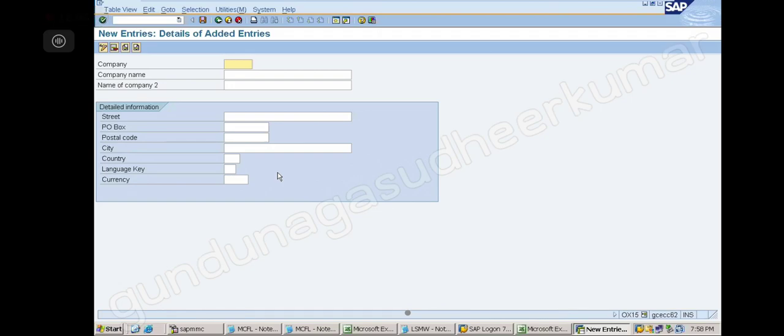Not only this group creation, for any screen in SAP you have two options. One is the navigation, second one is the T code. Navigation is time taking, step by step you click and you go there. With the T code you can go directly. So if you know the T code, you save a lot of time. You can switch from one screen to another screen directly without going through the clicking system.